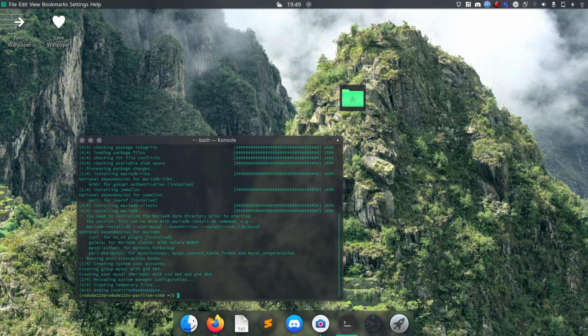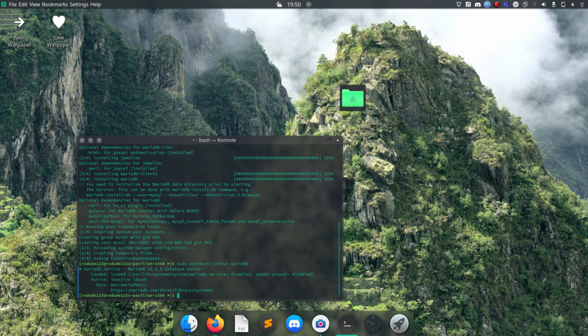Okay, so now that we've seen that it's installed, let's just go in and do sudo systemctl status and do MariaDB, and we can see it's inactive and dead.